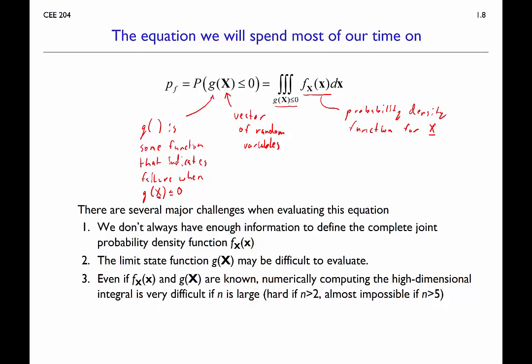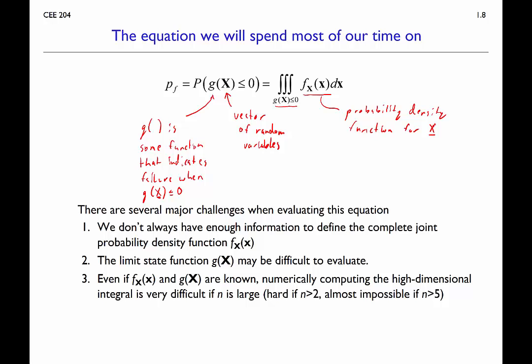Okay, second limitation is that this limit state function, that's what we're going to call this g function, because it's telling me whether I fall into a given limit state or not. That limit state function might be difficult to evaluate. For example, it might be the output of a big expensive computer analysis. So the reason that causes challenges is that if I want to integrate over this domain where g of x is less than or equal to 0, just figuring out what that domain is can be computationally a problem. And so that's going to limit us in some situations.